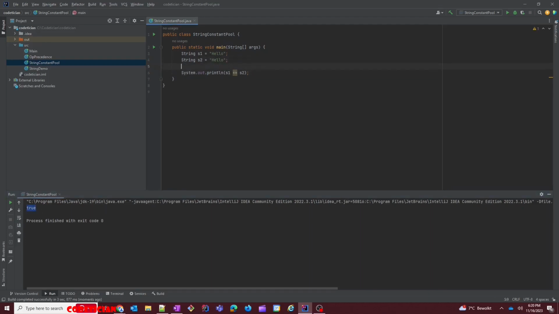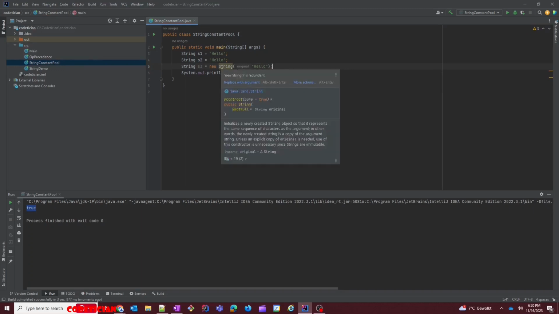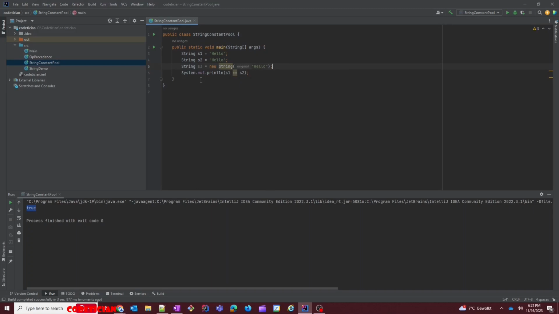Now suppose I create another variable s3 of type String. I'll create a new object of a string using the new keyword, with the value hello. Now this is not a string literal. We are creating a string object. Java will create another object of the value hello in heap memory.